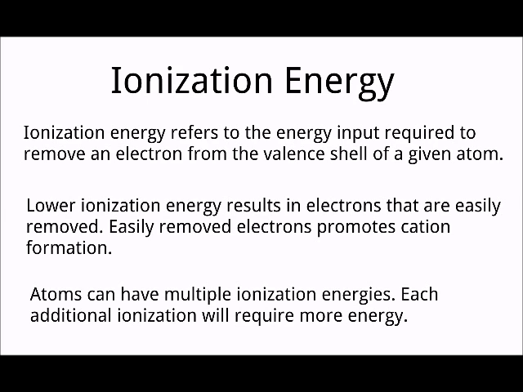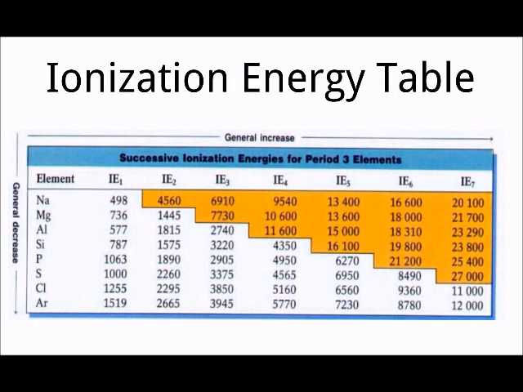Right here we have a table with multiple ionization energies for the third quantum level, starting with sodium. Remember, quantum level, we're talking about n equals 3. So if you went down 3 rows in the periodic table, you would be here. We can see that sodium would require an energy of 498 kilojoules. I'm sorry that they don't have the unit on this table, but it would be kilojoules. So it's 498 kilojoules to remove an electron from sodium. And we know that sodium normally would be Na+, so it does tend to lose one electron.